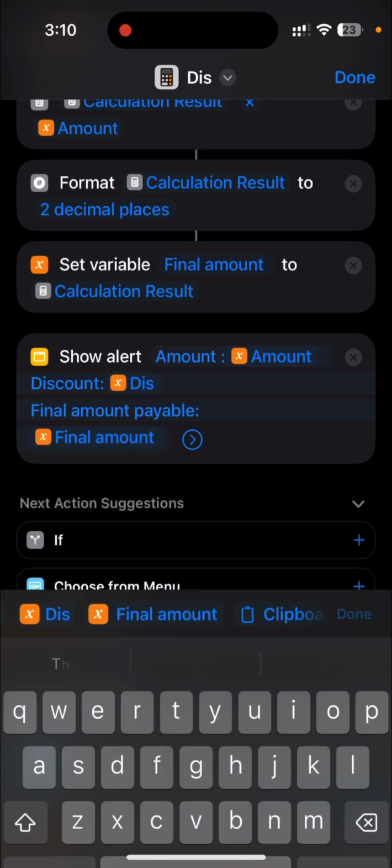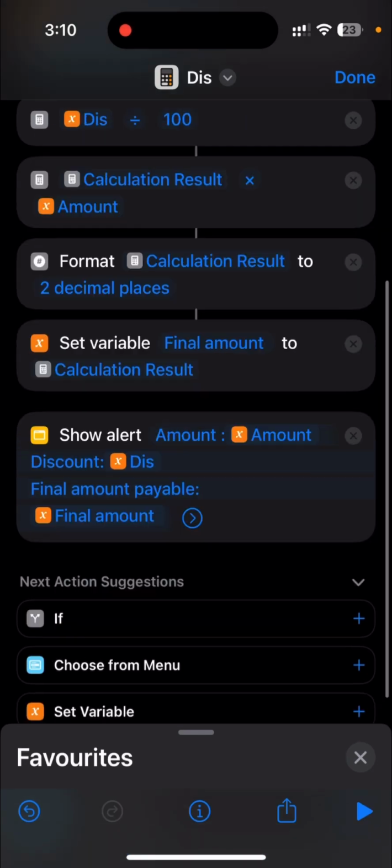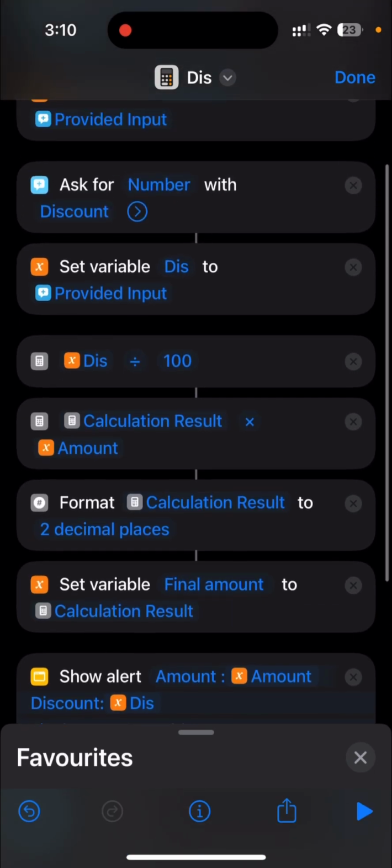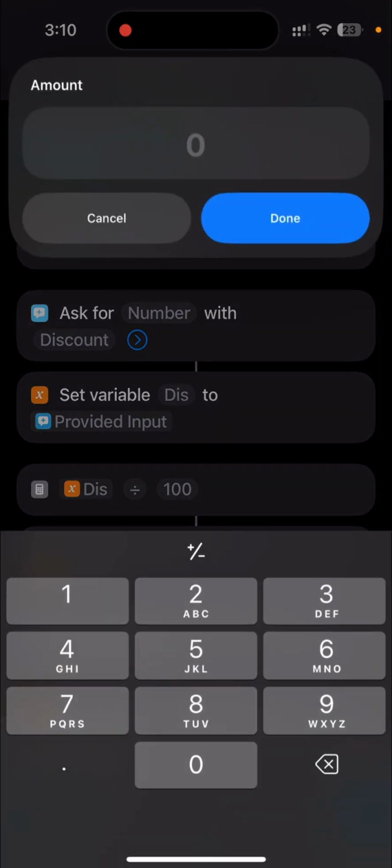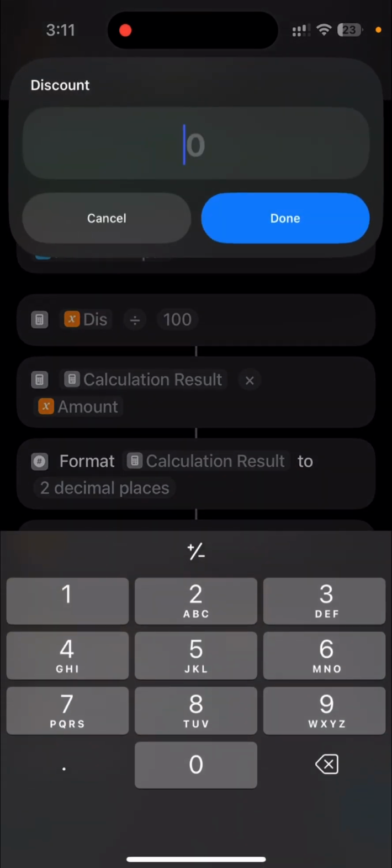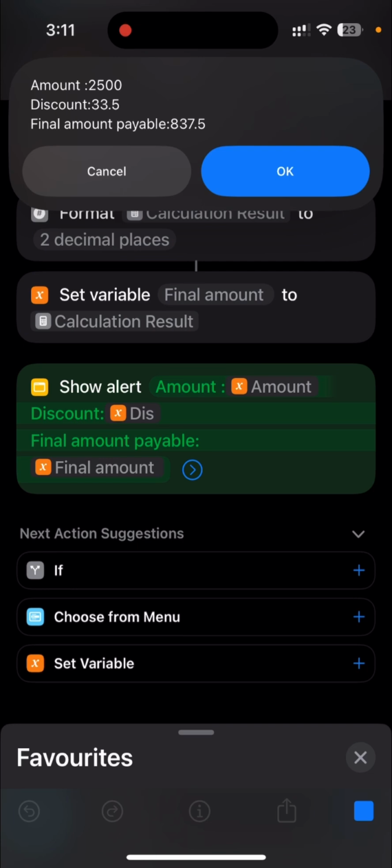Yeah, let's say done. Let's see whether it works or not. I guess it should work. We can directly go ahead and run it from the bottom. So 2500 done, and 33.5 same thing. And you see, oh, this is the discount and the final payment.